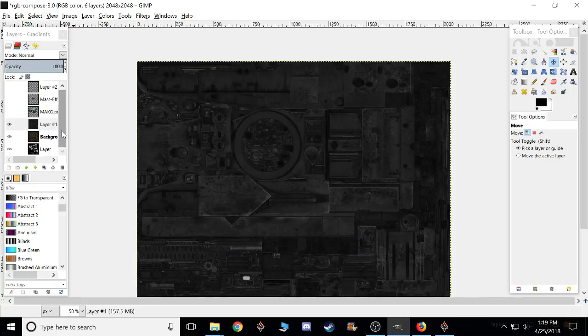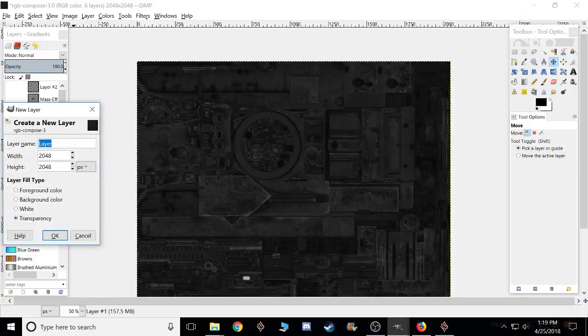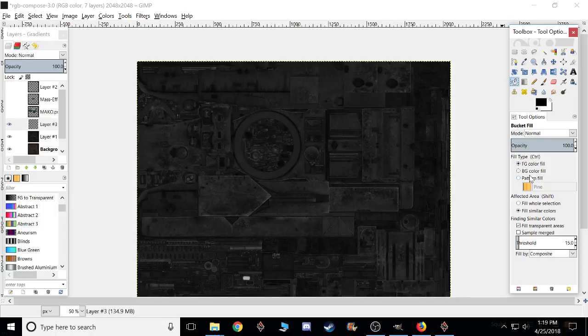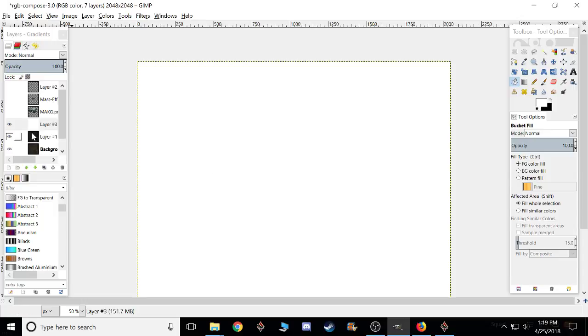Now, what we want to do is add a layer, make it white, and then overlay it onto this one. So, fill, foreground color, and fill it all. Bam, there's our model, all right?